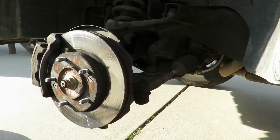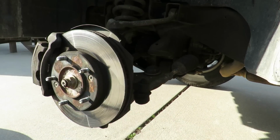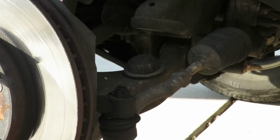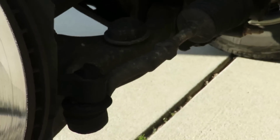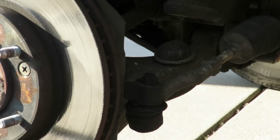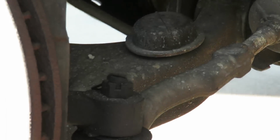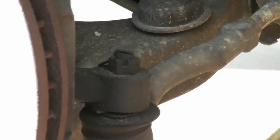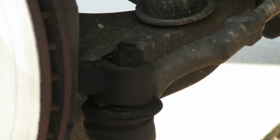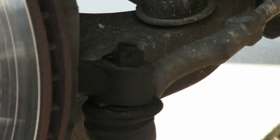Alright, let's make this a little easier for us. What we're going to do first is disconnect this outer tie rod so we can work with the spindle better. Alright, the first thing we want to do, this sun is blocking me. Alright, looks like we got a little cotter pin here. So what you want to do is get you a pair of wire cutters. Bring that cotter pin out of the way.